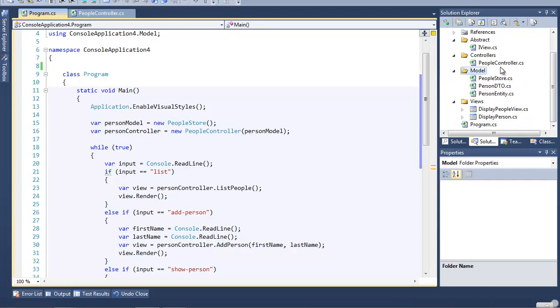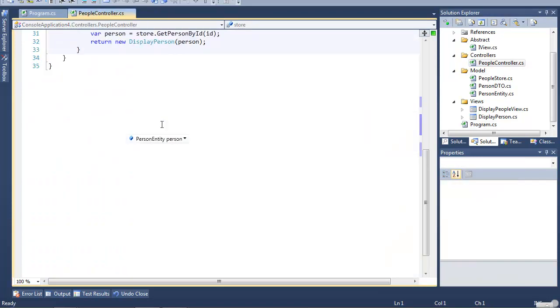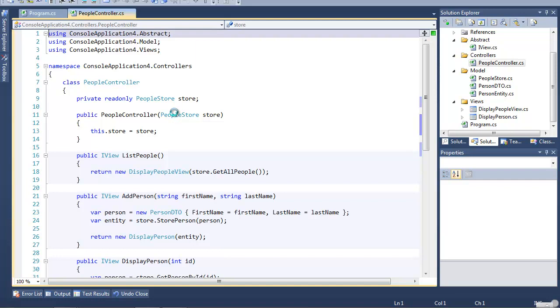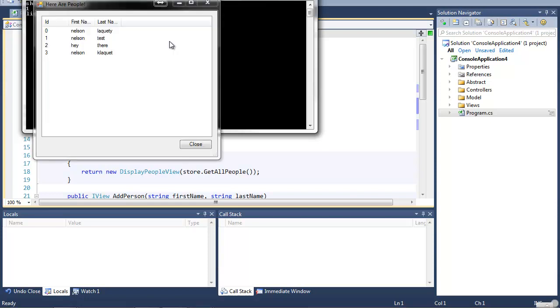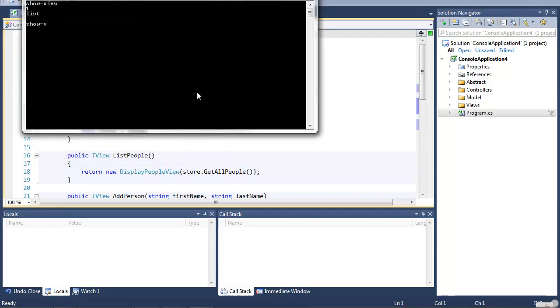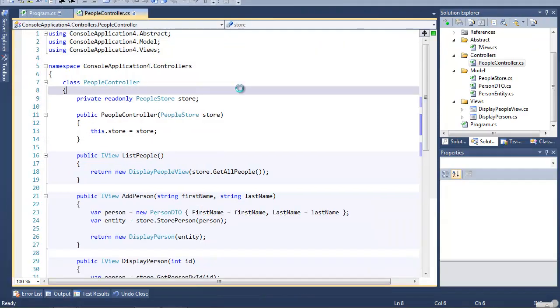Understood. And by the way, the last time it wasn't showing up right is because it's show view and then enter, then one, not show view space one. Does it only work after I do... Oh, you know what? I think it does. Oh, it's not show view, it's show person. I can't type anymore.